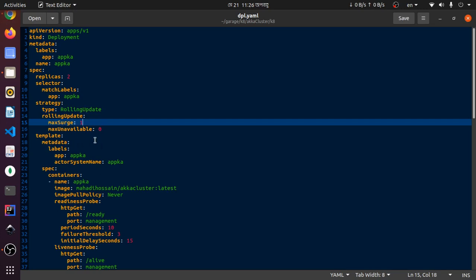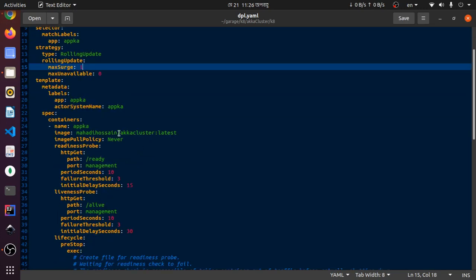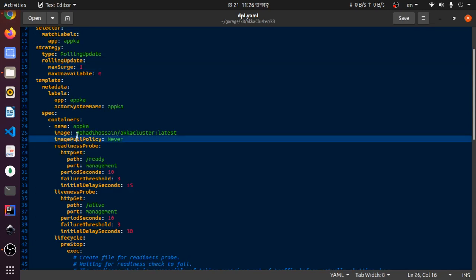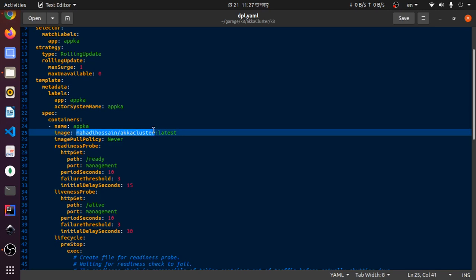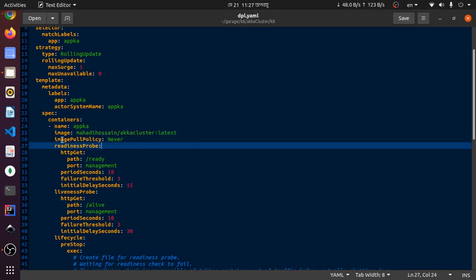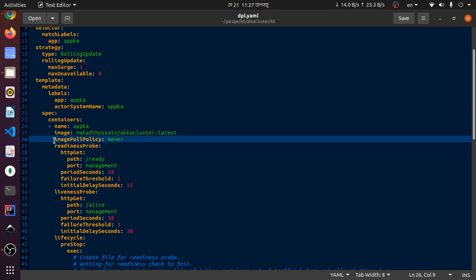And everything is there. My image name is Madios, and this is my name, cluster latest. And I actually created this for my local repo, my local minikube. You need to keep in mind, the updated version of minikube cannot run Akka cluster.